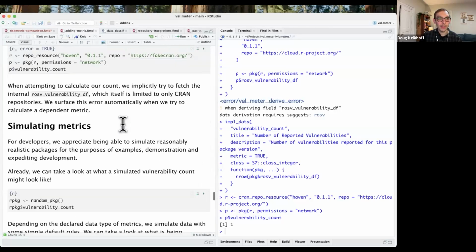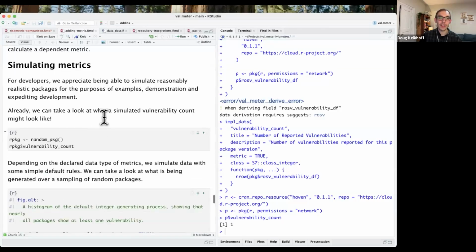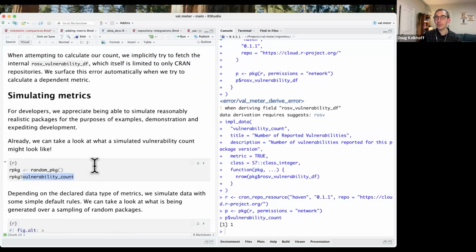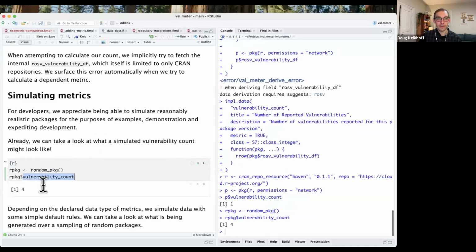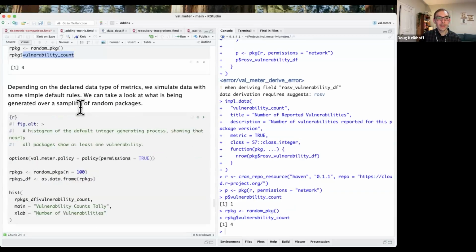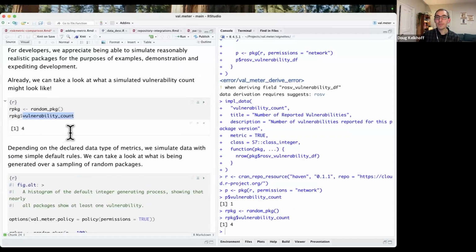I think we got through everything. Oh, the last piece of this, we've already touched on a little bit: out of the box, you'll simulate metrics as well. When we look at our vulnerability count metric, we know that it produces an integer data type. So we will smartly say, we can generate random integers and we'll give you something. If you don't think that is accurate, you can also overwrite that with a specific method.